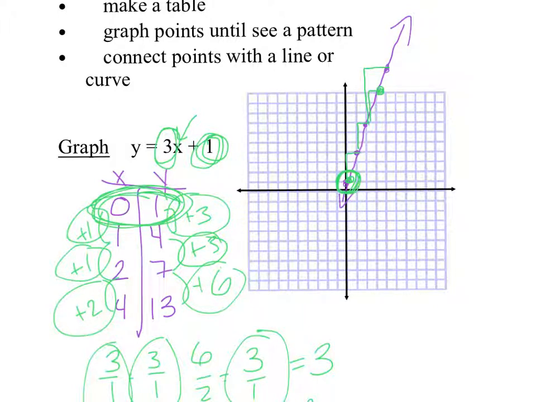So slope can be as big as you want, 6 over 2. Maybe we want to do 12 over 4. We're still going to get to another point on the line. That's the cool thing about slope, is it can be reduced, or it could be one of the bigger fractions that needs to be reduced, and you'll still get to another point on the line. Okay.